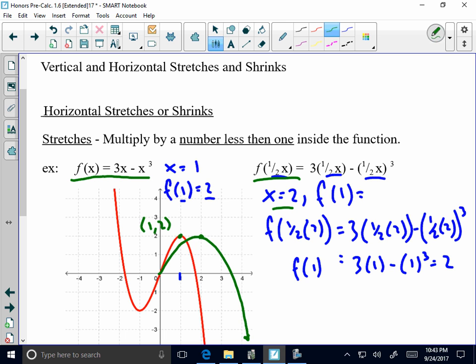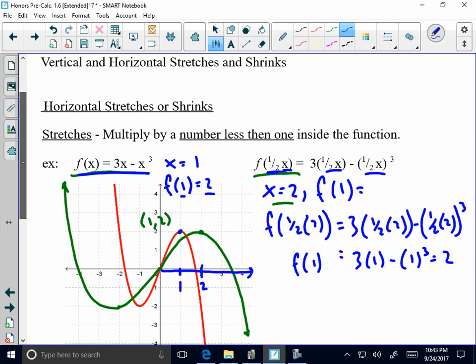Now, if we think about this more broadly, really what we're saying is all of the x values that we plugged in are slowed down by the fact that they're multiplied by that 1/2, right? So what we're really seeing is that it's taking longer on the x-axis for us to get to the same function values, because immediately when we plug in an x value, it's multiplied by 1/2, and it is basically evaluated as half its previous value. When we plug in 2, it's evaluated as though it's 1. It takes us getting all the way out to 2 before we can get to that max that we saw at 1 for just f of x.